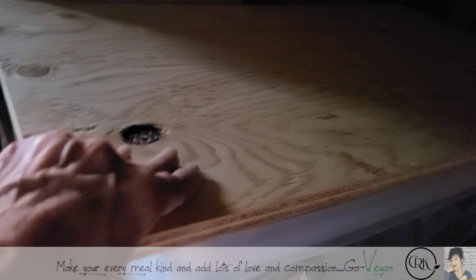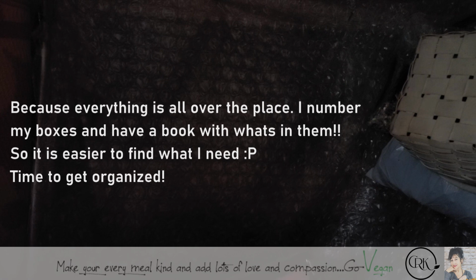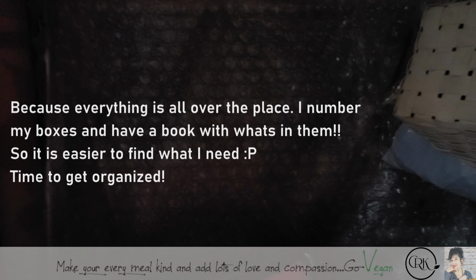I'll show you what else I had to do because these were getting so heavy that I had to have my husband make these slabs of plywood that he had cut that is bigger than my container. So when I put another container on top, it doesn't crush the one underneath because we were putting them one on top of each other. Lesson learned. They pretty much started to buckle on me, so we had to put the plywood in between for now. There's a shelf system back there. I have things stored away there, but I want to be able to empty out that shelf and start putting my jars there. I really want to make it nice in here. Right now, I don't have time to do that, so everything is stacked this way, which is basically a disaster, as you could tell.